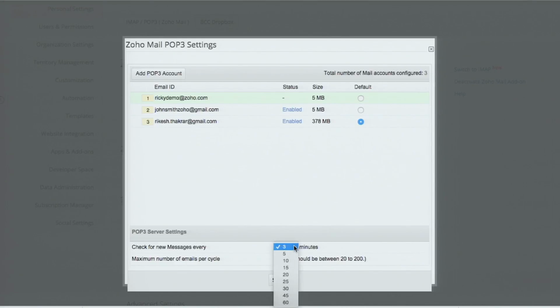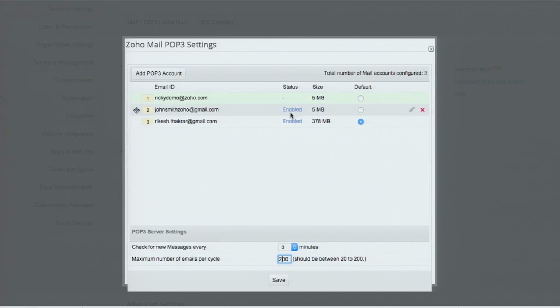And then down here, because it downloads the emails, you can have a time for when it checks for emails. To be honest, I don't really know why someone would want to put every 60 minutes when you can put it down all the way to 3. And then maximum emails, you can change this to 200, so it checks for the 200 emails rather than 100 at a time.